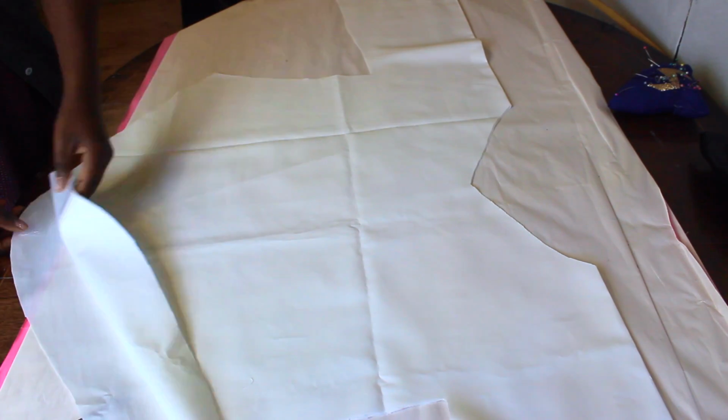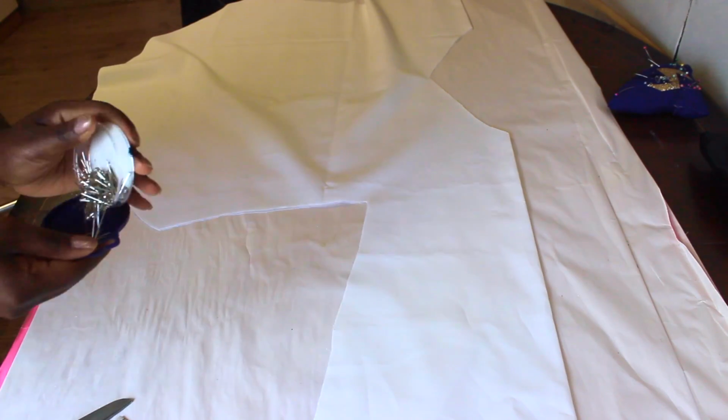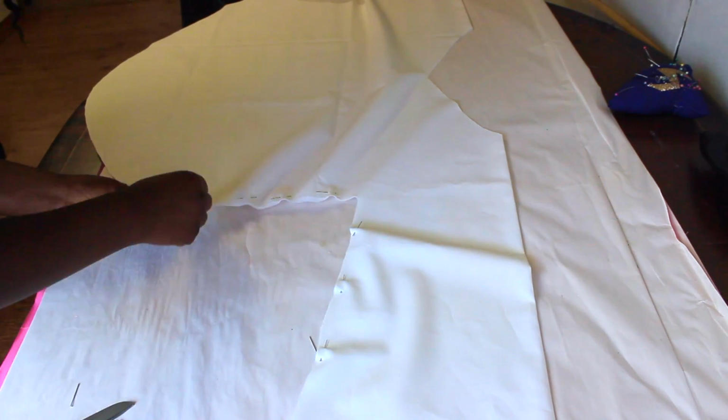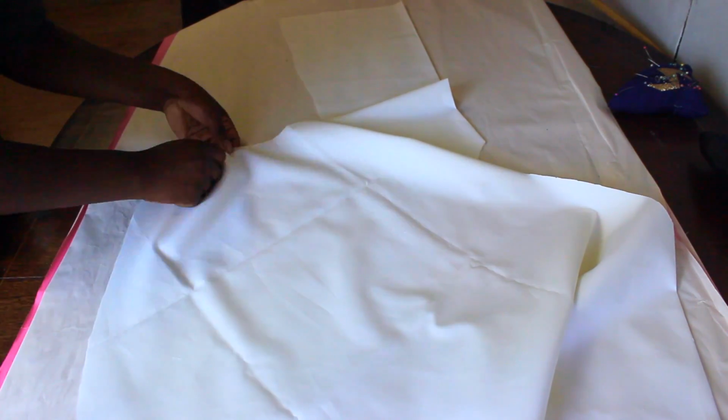So we're going to do a French seam on this shirt to make it really nice and neat. So we're going to start off by pinning it wrong side to wrong side. Now usually in sewing we usually pin it right side to right side, but for French seam we sew it wrong side to wrong side.